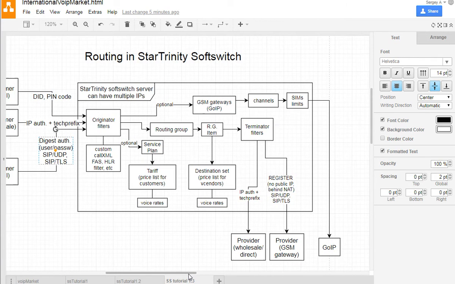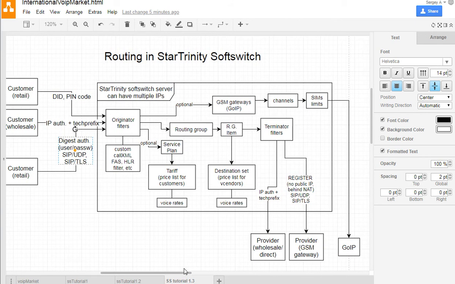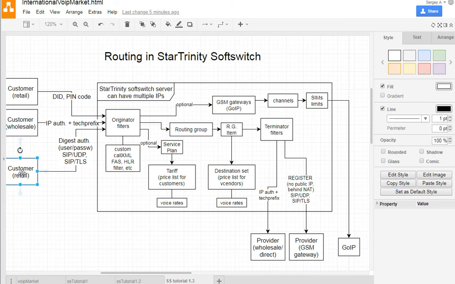So to make the SIP voice over IP connection encrypted, you can use SIP over TLS, and it could be a mobile application with support of TLS.